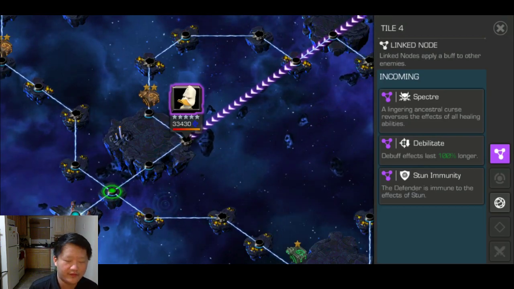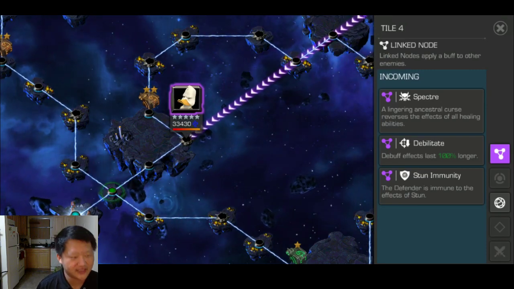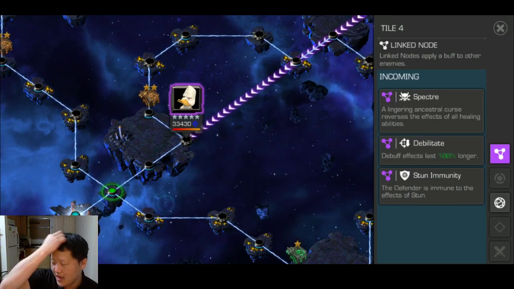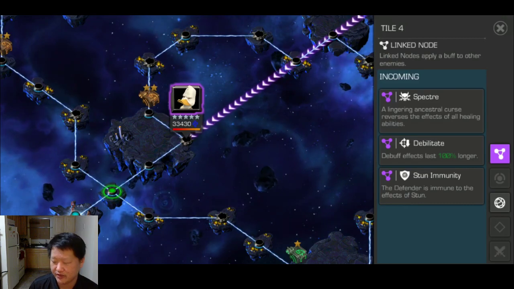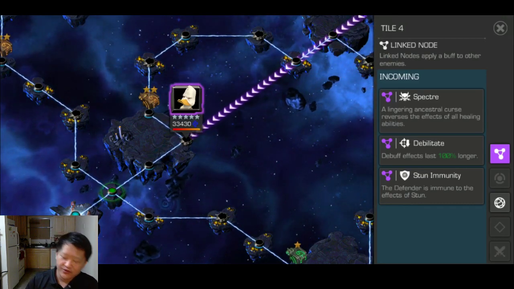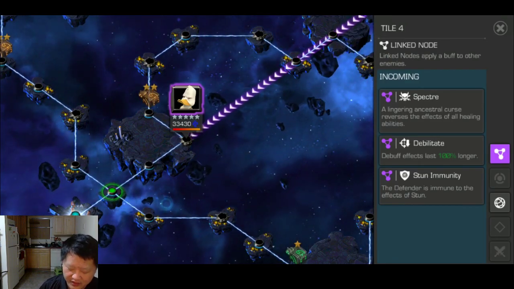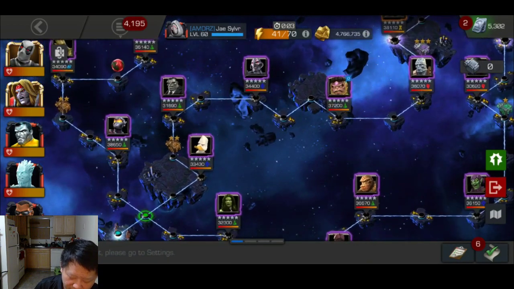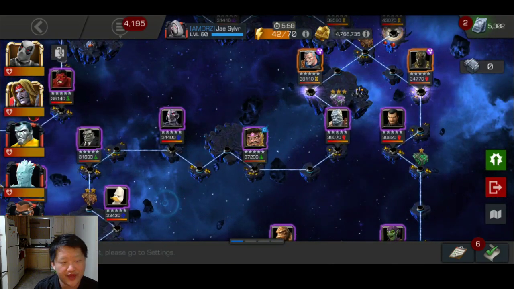Just be mindful of the fact that if you're walking in here with Doc Ock and you have willpower active and you're just watching your health deplete, it's because willpower is slowly killing you. And then Debilitate, debuff effects last 100% longer, and stun immunity. Now, that stun immunity is what makes this path so difficult, because the Spectre, you can even run willpower with robots since robots don't trigger willpower, but the stun immunity with these node fight matchups is what makes it fairly challenging. So as far as roster consideration goes, you're going to want to bring someone that can handle MODOK and someone that can handle Korg.